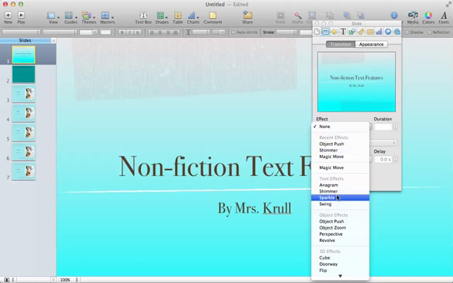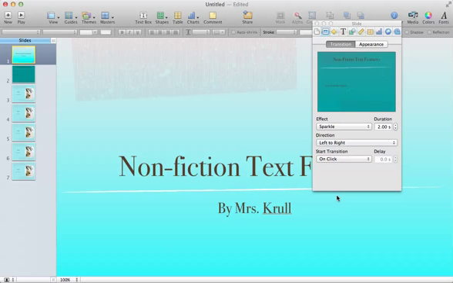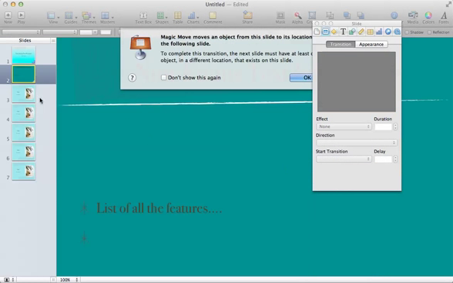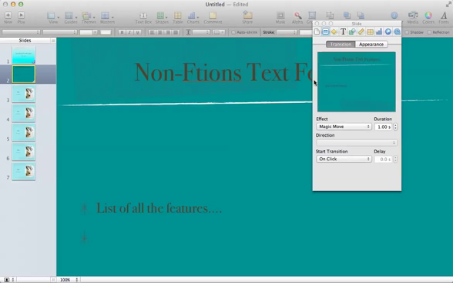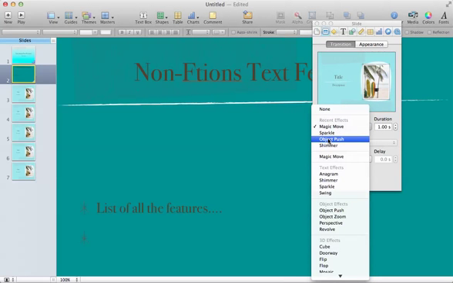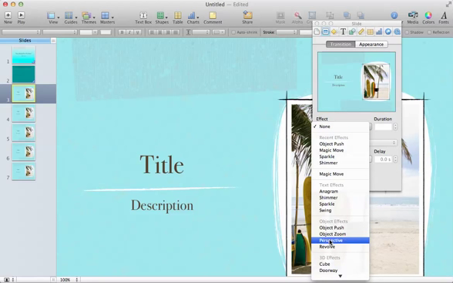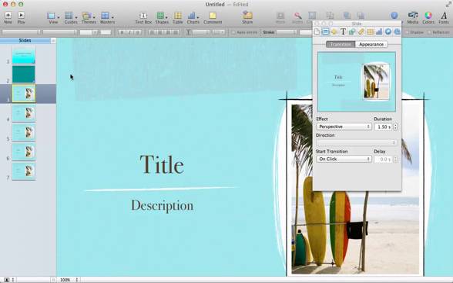This is one of the times that you want a different effect on every single one. So go to each box, pick another effect. Oh wait, can't use Magic Move. I've learned that before, sorry. Object Push. You're going to pick one for each one. Your decision, you decide. Okay? Hit pause until you have all those done and then come back to the video.